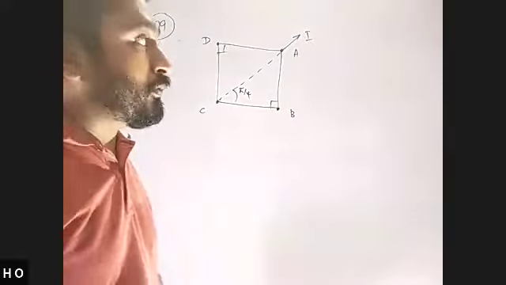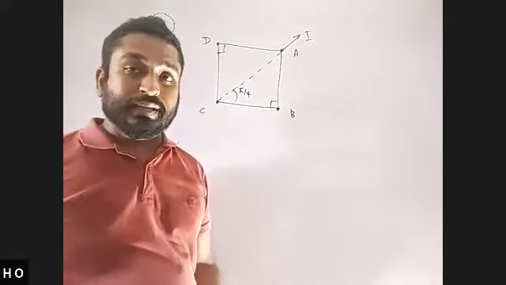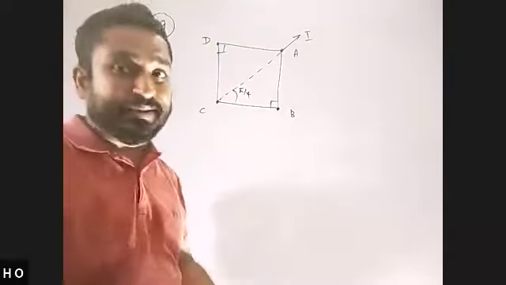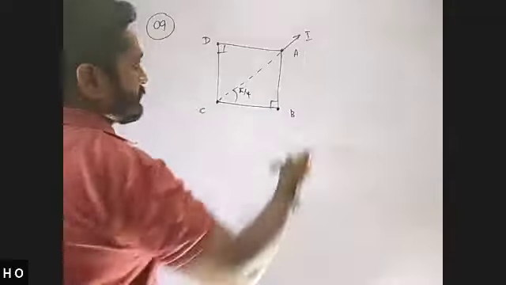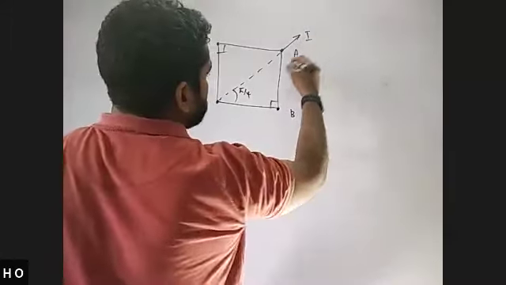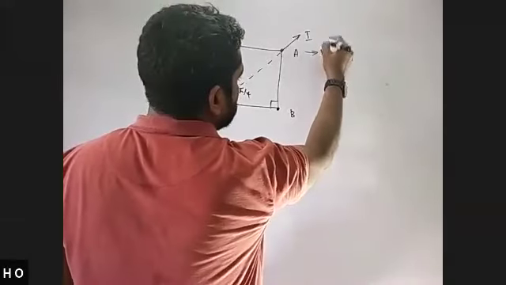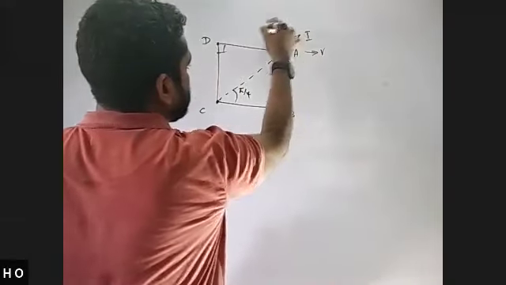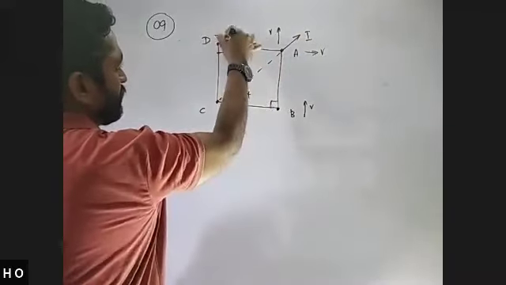You don't need to go for V1 and V2. Last week, as it was a rhombus, we had to go for V1 and V2. Here it is symmetrical. You can see it is V. Let us say just after the impulse, the horizontal component of A is V, so it is the same as the vertical component.